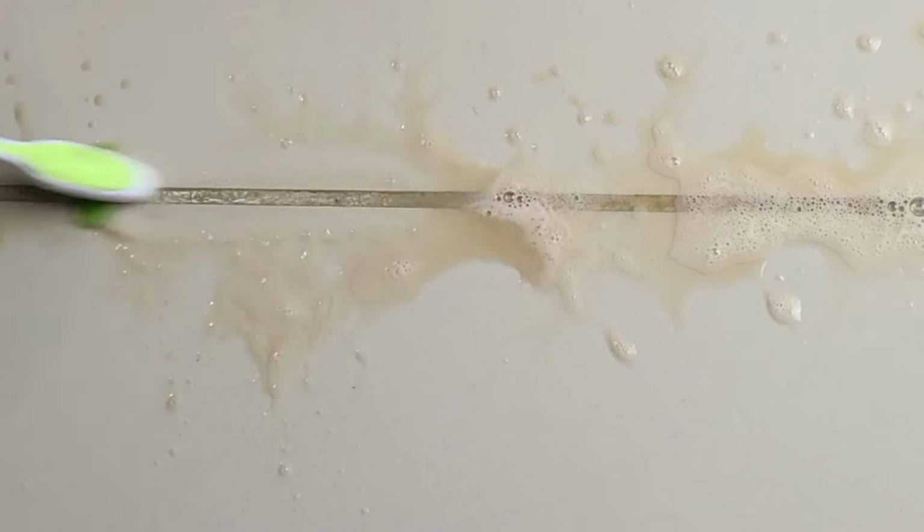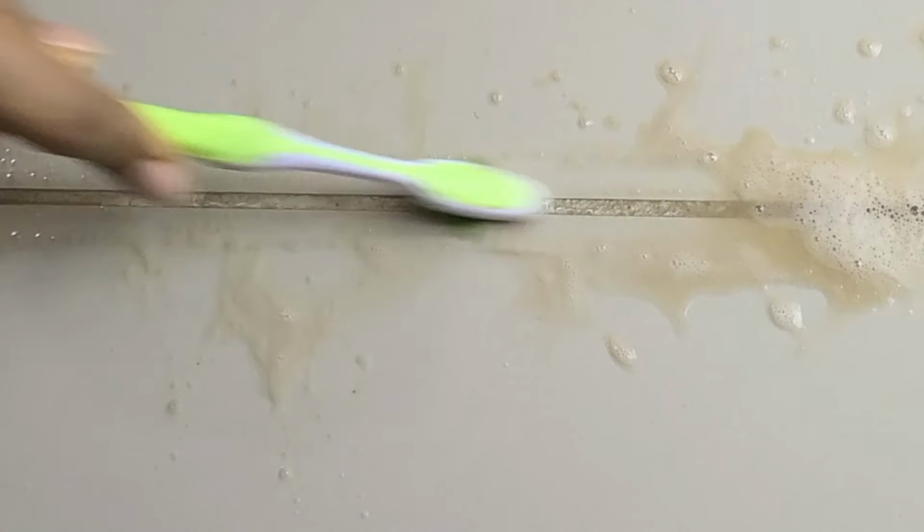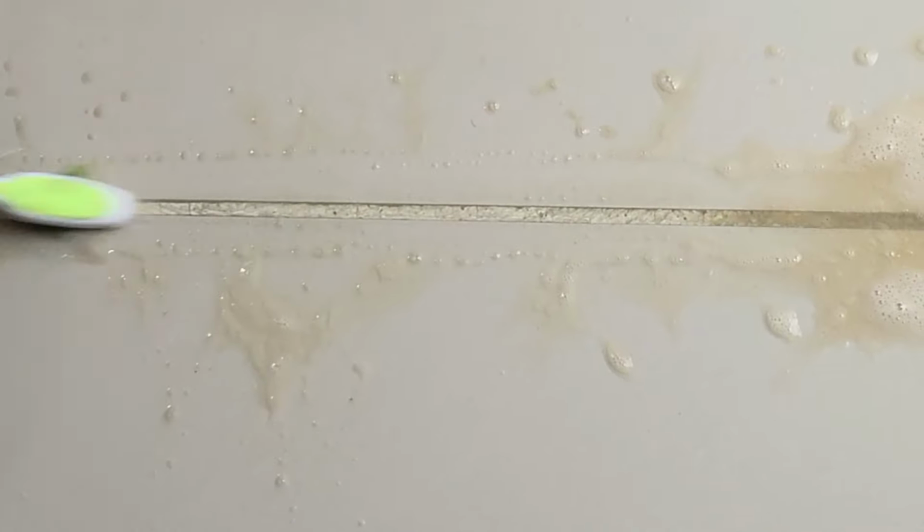Make sure to really soak the area. Then use a toothbrush and rub through the tile area until all dirt dissolves. What we've created is an all-in-one cleaning solution that leaves your tiles spotless.